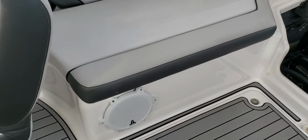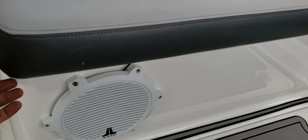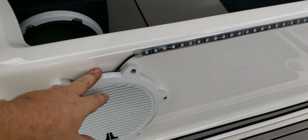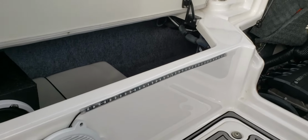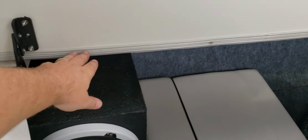And since I already had a hole for my subwoofer, I just brought the wires straight through from the back side of the cover here. And again, that's another 2-footer. When the seat's down, you can't see it, so it's nice and clean. Everything's tucked up under here on the back side, so you don't see anything.